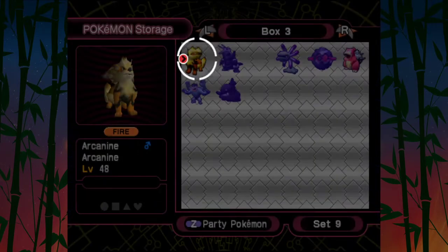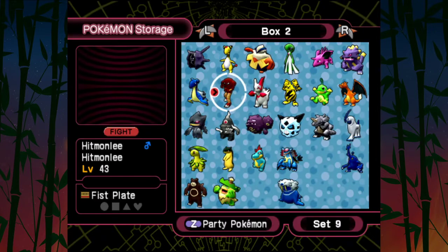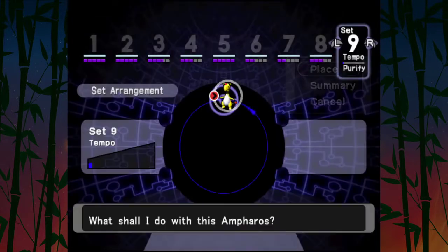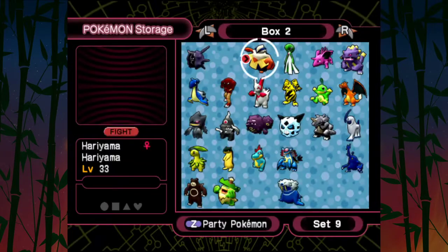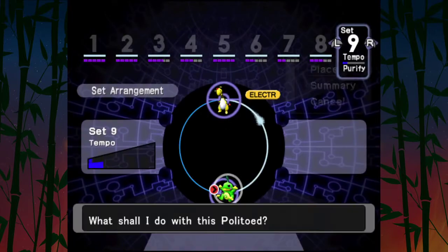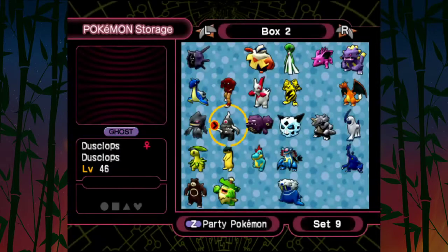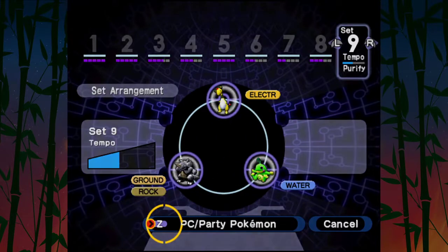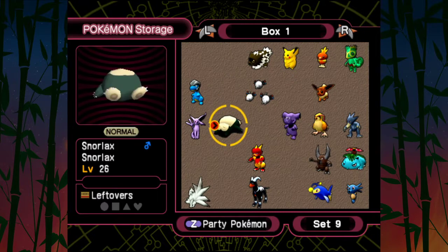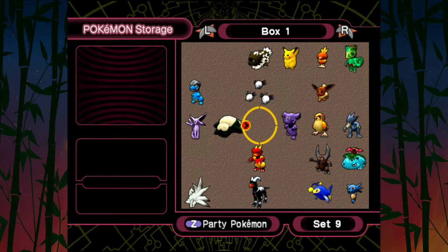Let's make that last set, shall we? Let me see. Ampharos, electric type. Electric type beats water type. Water type beats rock ground type. Ground rock beats ground rock, actually, if I have another ground rock type, because only ground beats electric.